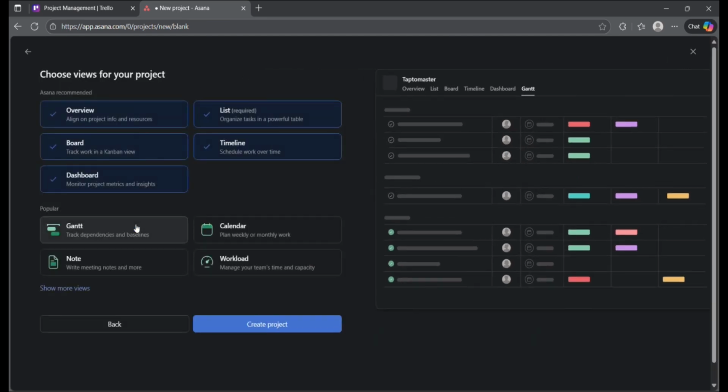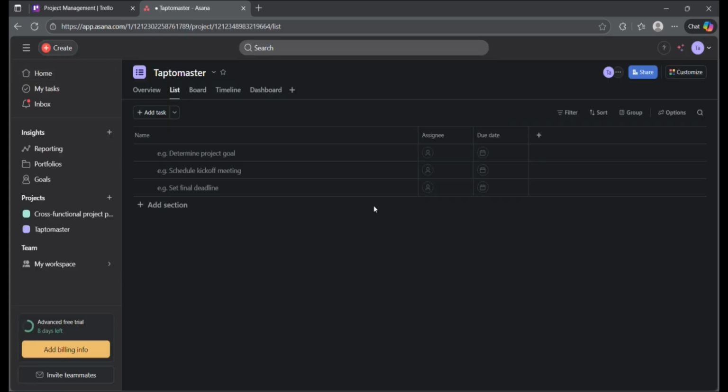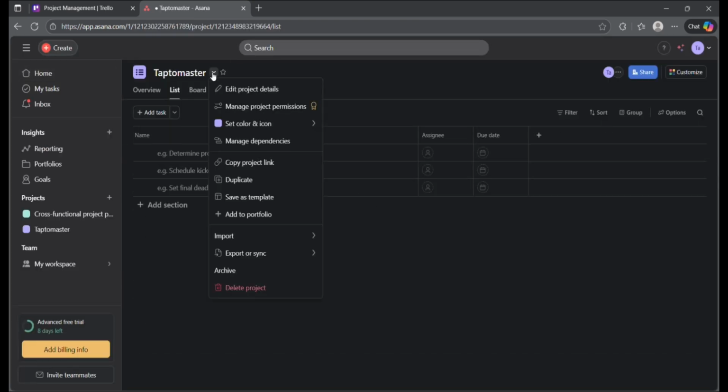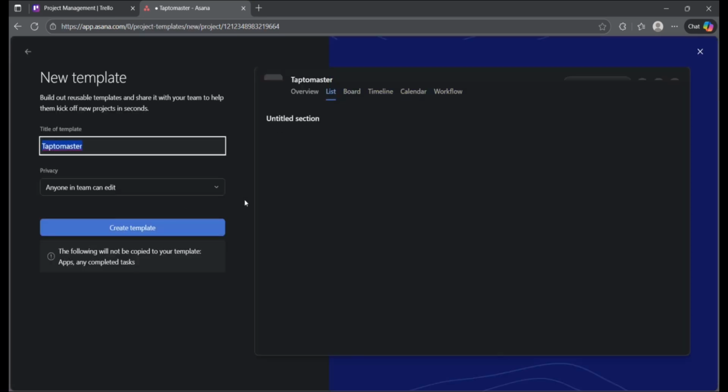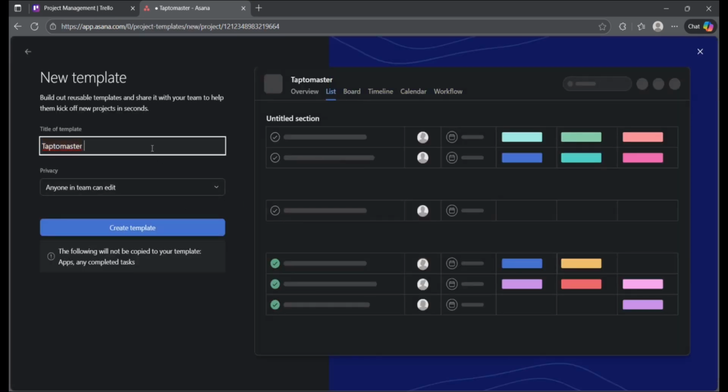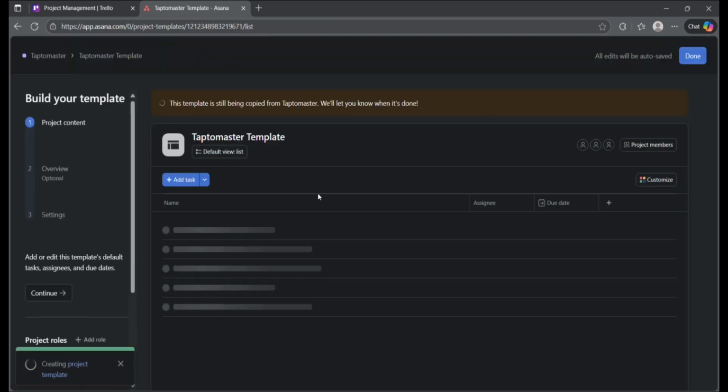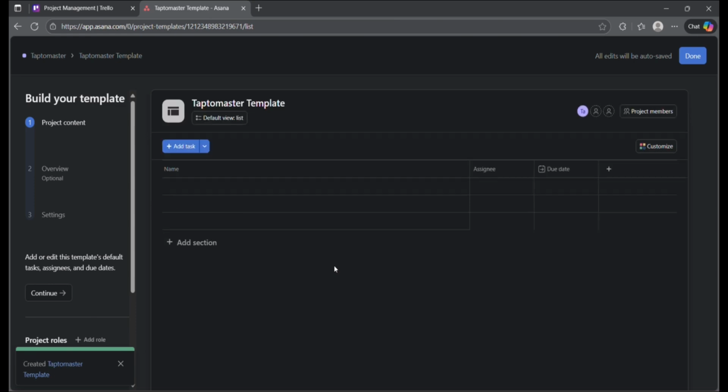Once your project is set up the way you like, you can then save it as a template. This means the next time you start a project, you don't actually have to build it from scratch. You just pick your template and everything will be ready to go. Templates are really perfect for standardizing workflows, keeping your team organized, and even onboarding new team members faster. You can also update a template anytime, so if your process changes, you don't actually have to redo old projects.